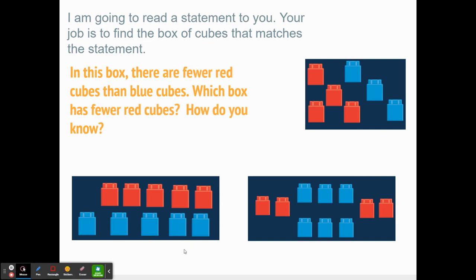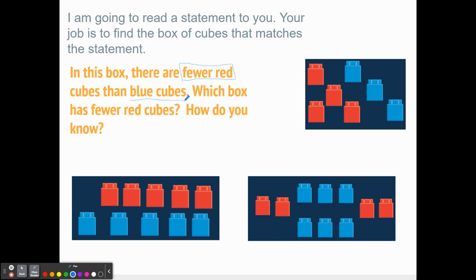Now let's do another one. This time I'm going to act as if I'm the teacher. Okay, guys, I'm going to read a statement to you, and your job is to find which box of cubes matches the statement, okay? Are you ready? All right. In this box, there are fewer. I'm going to mark that fewer or less than red cubes than the blue cubes.